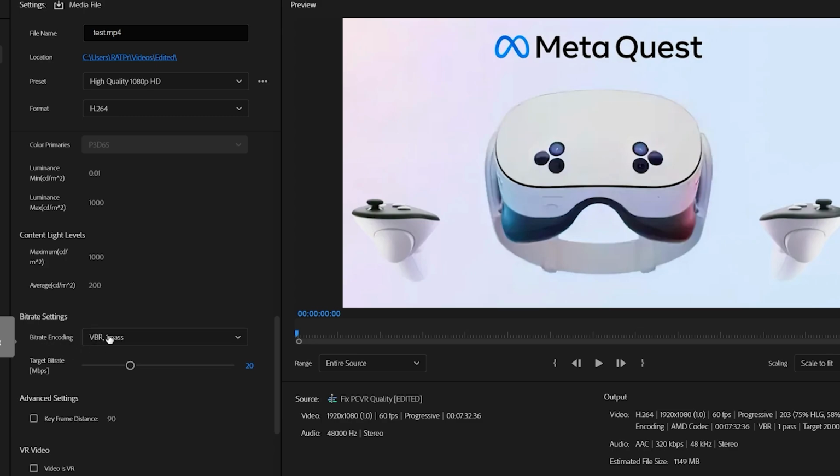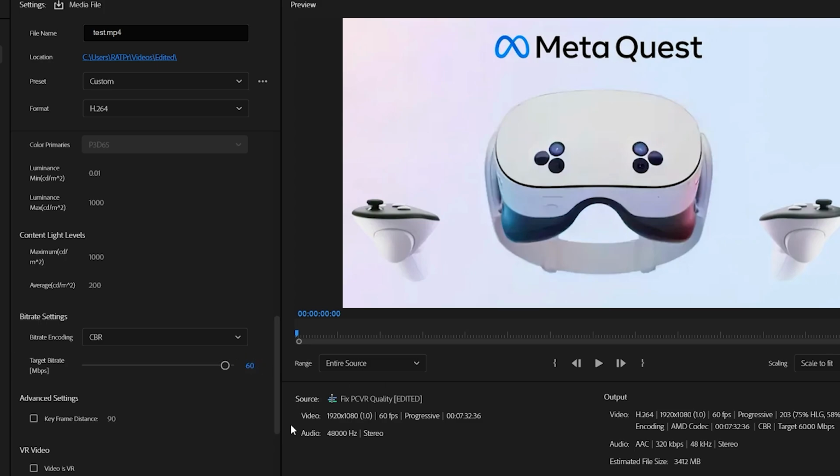So you have the bitrate encoding, you can click on this, and you want to make sure that this is on CBR. So if your OBS is using CBR, you want to go to CBR. If you chose VBR, go to VBR, but go to CBR. And then you want to make sure that the target bitrate matches the one that you picked in OBS. So if you picked 60,000 kilobits per second, then that would be 60 megabits per second. So go up to 60, and you can see that if I edit this to make it exactly 60, it allows me to do that.